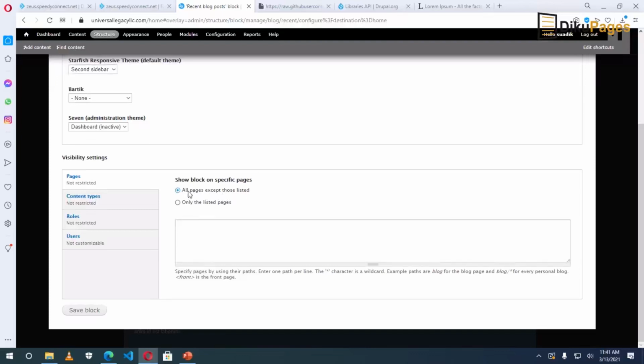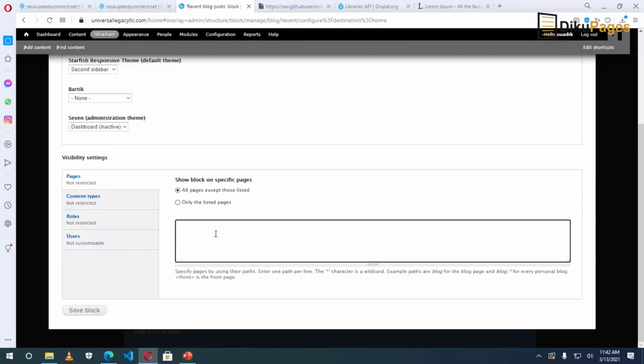So if this is checked, like it is selected now, and I put any page here, it will show on only that particular page and nothing else. You can also say it should appear on a particular page only by clicking on only the listed pages. So when you click on only and enter any page here, it will show only on that page.